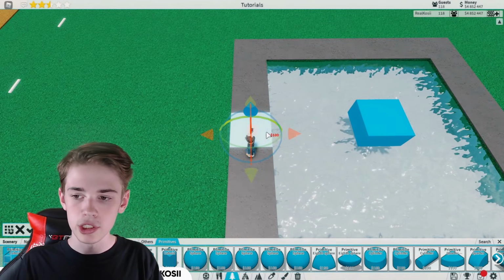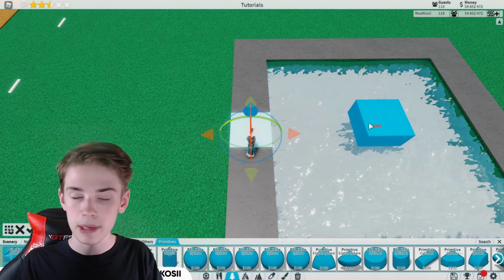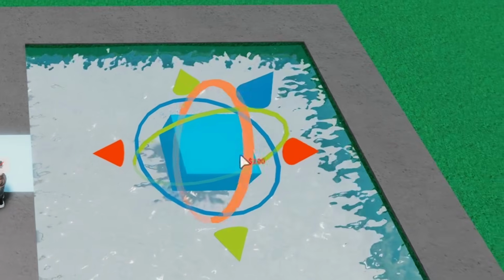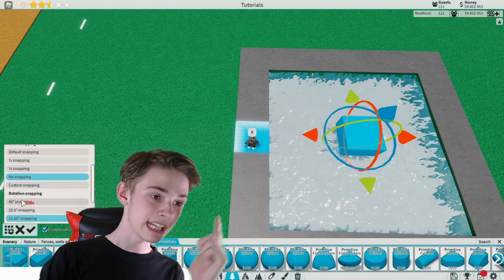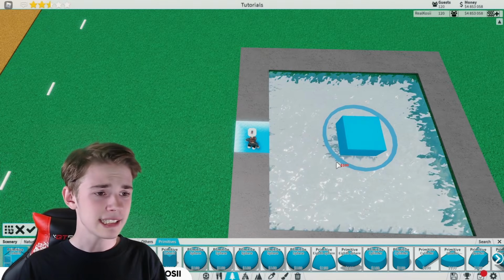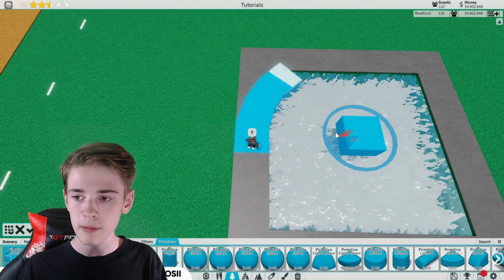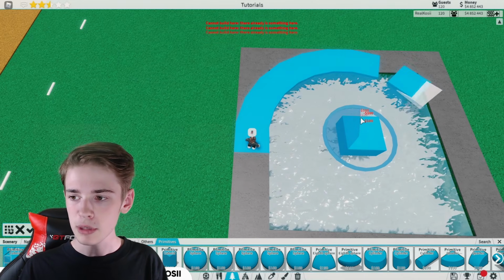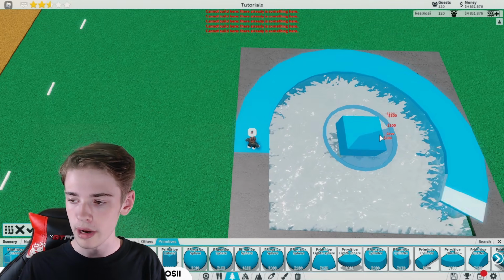And then now what we can do is just come into this by holding shift and click on our picker, then hold shift and middle mouse button on this right here, and then you need to choose a snapping from this menu right here. It'll actually just depend on what size fountain you have, but I'm going to use 15-degree snapping right here, and we just want to bring this going all the way around like so.